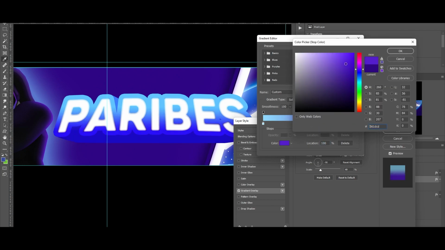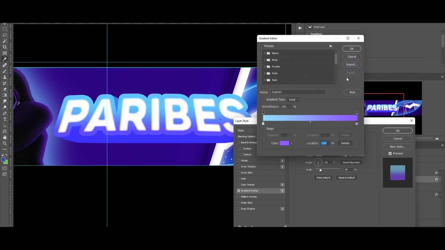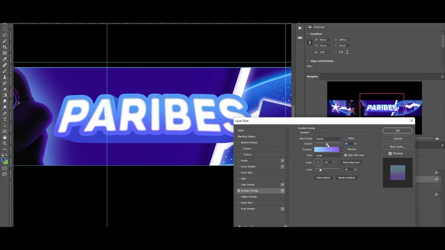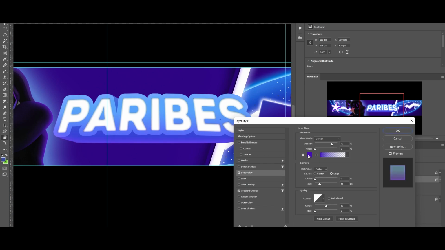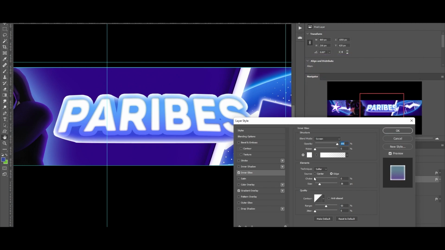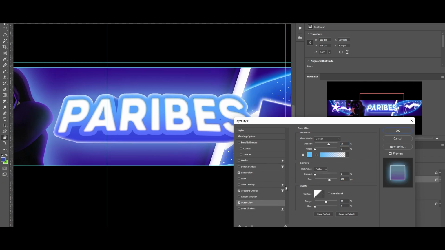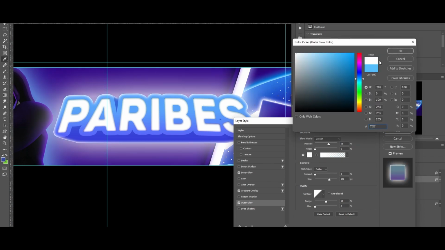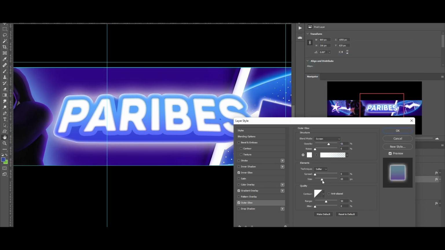And I'm going to bring up the brightness of this. And I'm going to lower the opacity. And I'll have it just like so. Then I'm going to be adding an inner glow. I'm going to be setting this to white this time. Going to scale it down just to where it shows the edges. And I'm going to be adding an outer glow, which is also going to be white. And I'm going to scale it down.